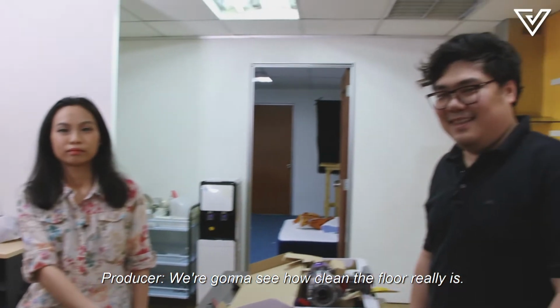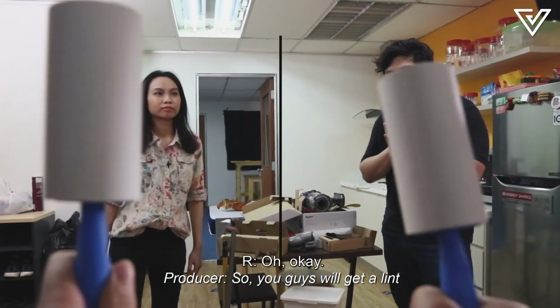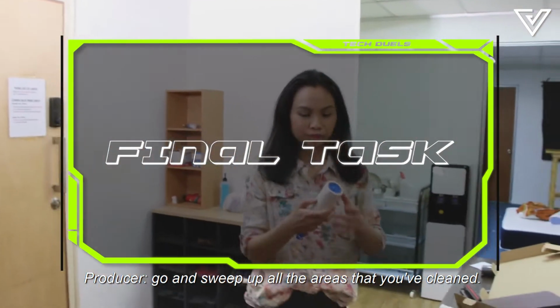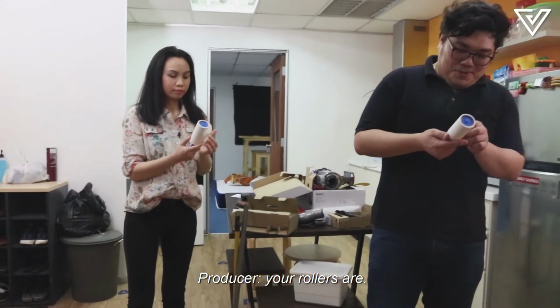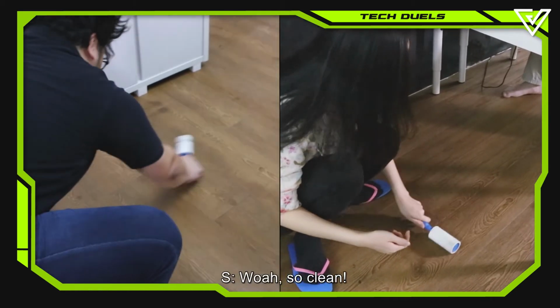We're gonna see how clean the floor really is. So you guys will get a lint roller and then go and sweep up all the areas that you've cleaned. And we'll see how dirty or clean your rollers are. Ooh, okay. Wow, so clean.